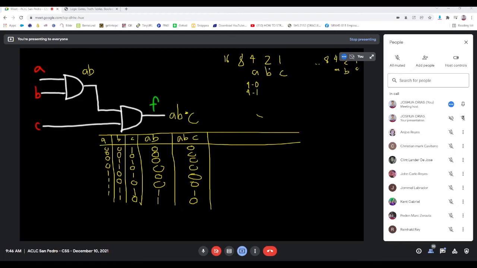Susunod naman natin sa B. Dalawa siya. So, 2 counts of 0, 2 counts of 1. Definitely, 0, 0, 1, 1. Kasi yung A natin madami, nabitin, so uulitin mo lang yung procedure. Yung dalawang 0, dalawang 1.